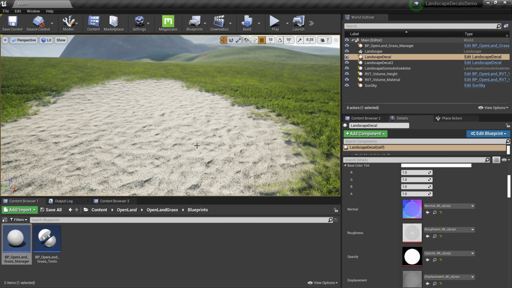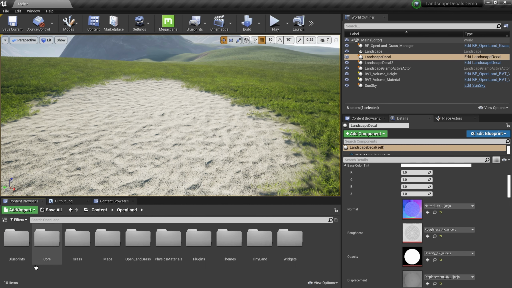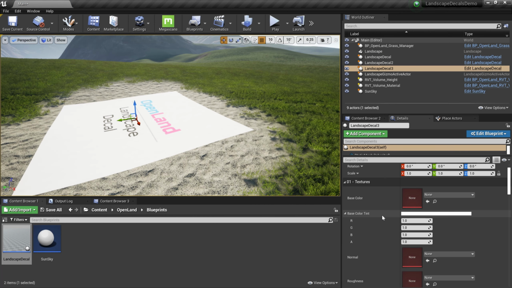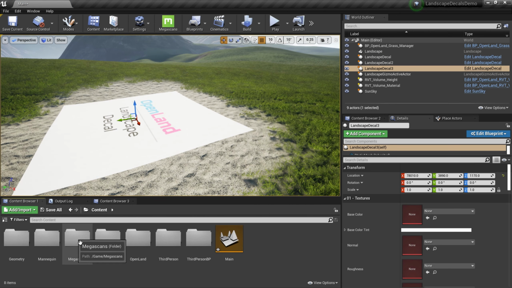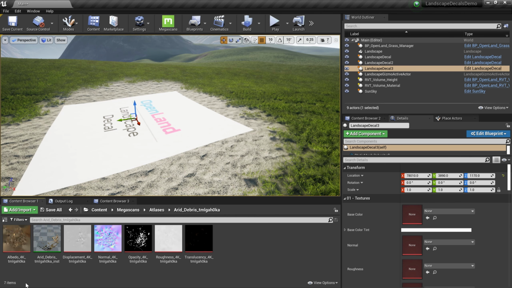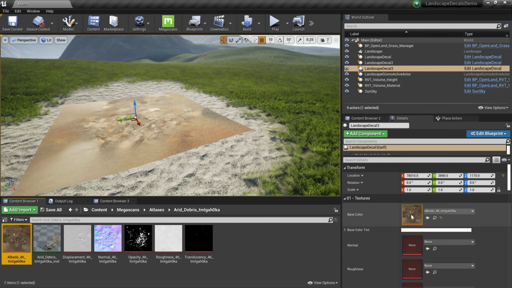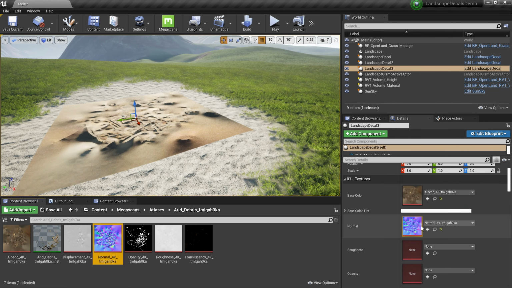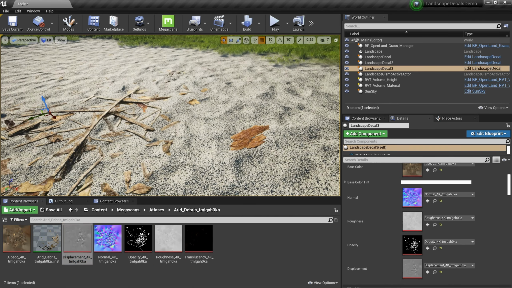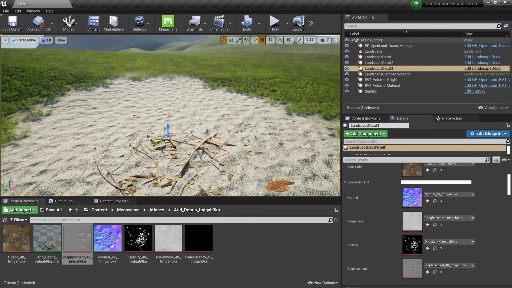Right, now let's try to add another decal onto this sand area. I'm gonna place some twigs. All right, and now I'm gonna again add a decal into this sand area. Like this. Okay, now let's add the decal texture. Here in the Megascan directory, I have a decal in the atlases called Twigs. I'm gonna drag the base color over here and the normal map over here, roughness, opacity and the displacement at the end.